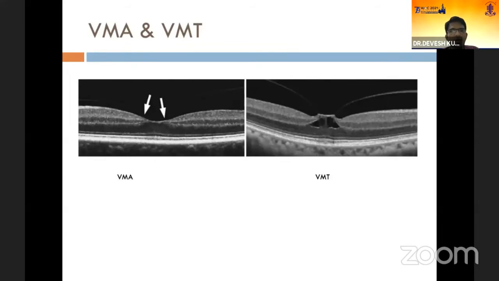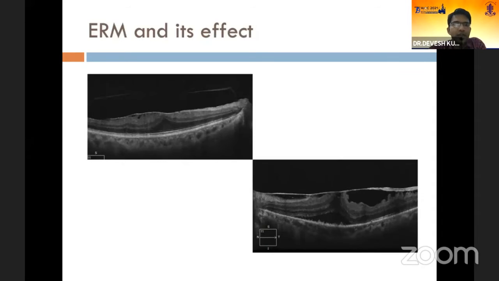So coming to individual disease pathologies in which OCT is very helpful. VMA and VMT may be difficult to assess on clinical examination. VMA will have an attachment of the detached posterior cortical vitreous from the perifoveal area, but attachment at the center of the fovea, and there will be no distortion of the retinal layers. However, in VMT, the retinal layers will be distorted because of the pull by the cortical vitreous. Now, ERM we can identify, but certain cellophane ERM may be difficult to pick up on clinical examination.